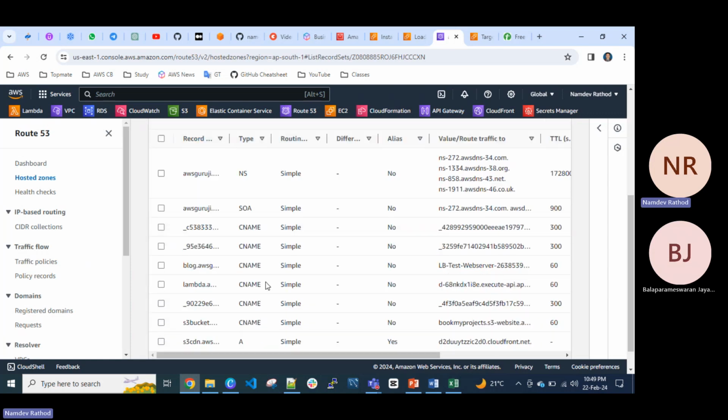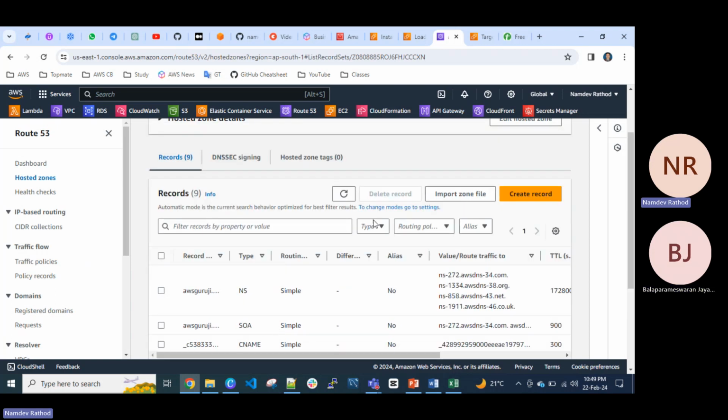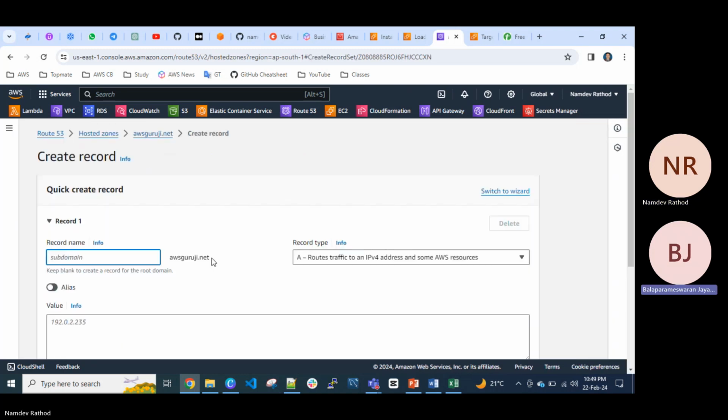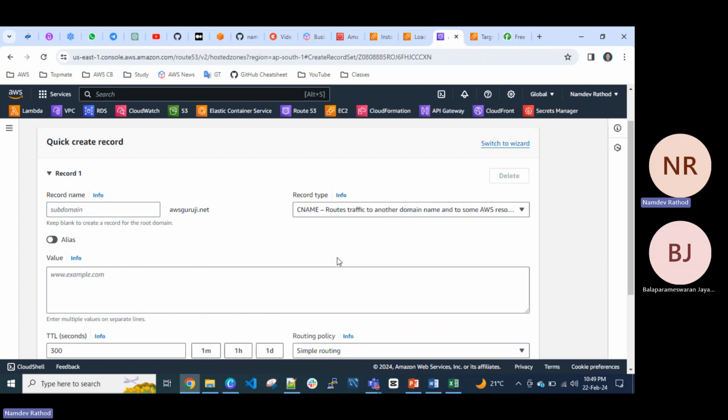and you can see I have some records here, CNAME records, A records. This is just a DNS entry to point out an entry. If I want to create one more entry, I just create a record here. I can select the canonical name. DNS is basically your IP to name resolution, because remembering IP addresses is a very hectic job for every user. So that's why this DNS service came into the picture.